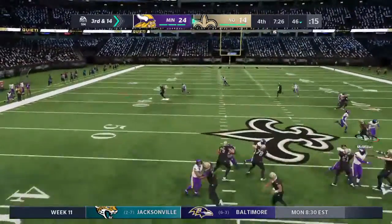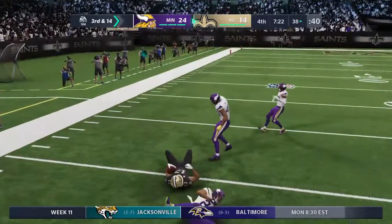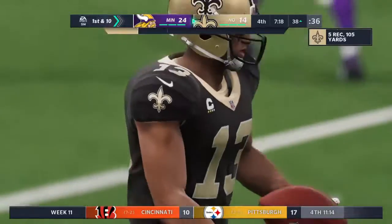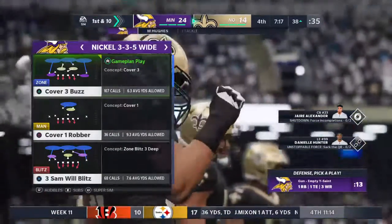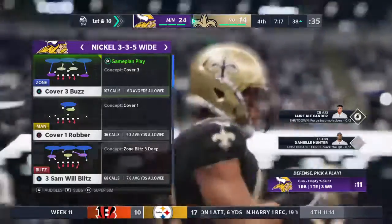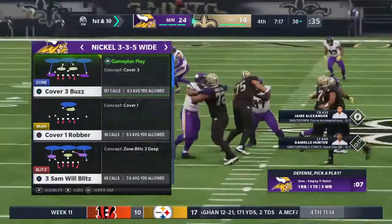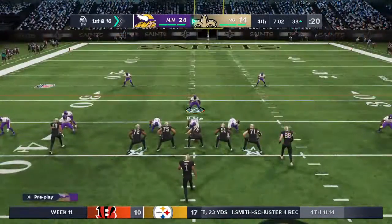Out of the gun now on 3rd down. Open man is Michael Thomas. And he is going to have a Saints first down as they're able to get the 3rd down conversion. He went over 100 yards in the wild card round. He's over 100 here as well. And a first down. And in a 2-score game, obviously, every play, every 3rd down, like we saw there, is magnified. Big pickup. It was a huge pickup.